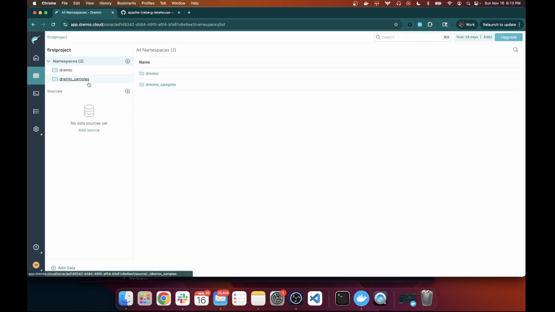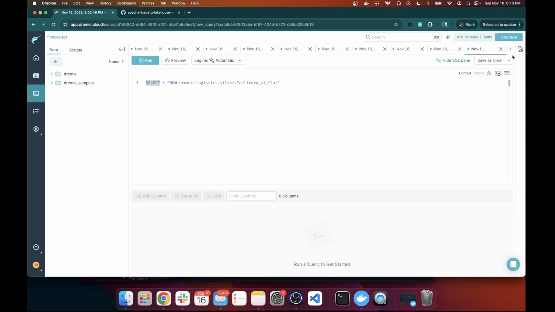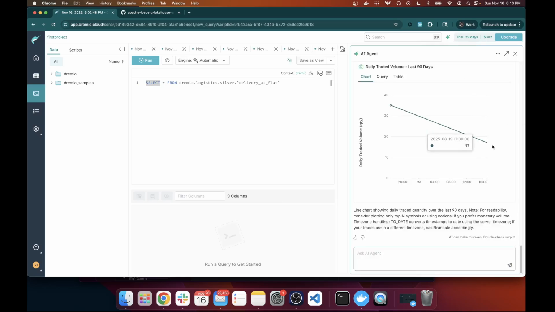So let's say I'm doing a query here. I go to the SQL editor, and I'm writing a query. Let me just take that out of the way so it's not there. If I need to bring up the AI agent, I can just click the AI agent symbol. Anytime you see the little AI agent symbol, you can click on it and do AI things. That's going to bring it up there, and I can see my current chat. I can clear the chat if I want to start from scratch.